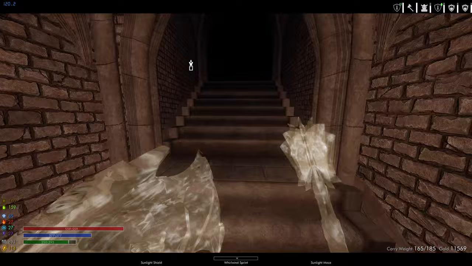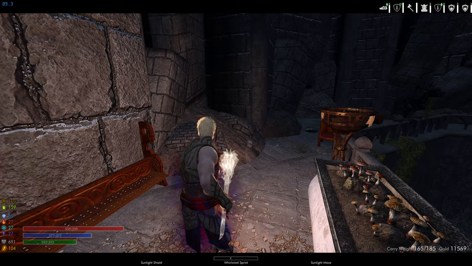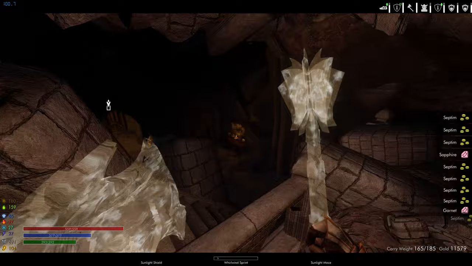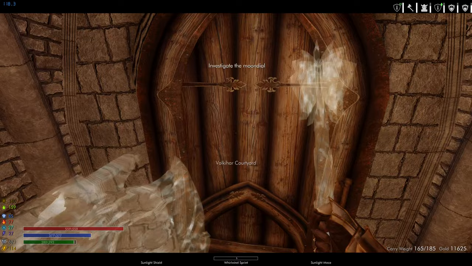Wait. Was there anything in this tower? I can't remember. Is that a chest door? Oh, the fuck? Nice. Nothing in there. That's a cool hidden chest, but it would be nice if there was something inside.